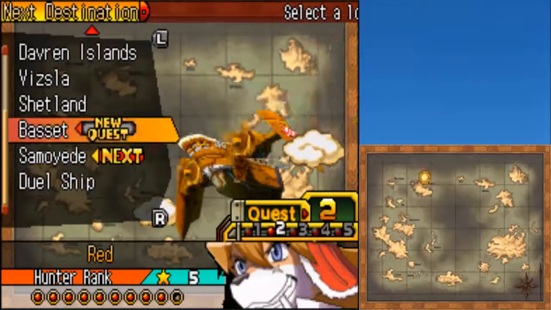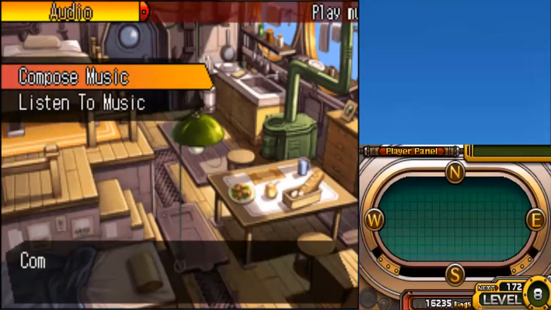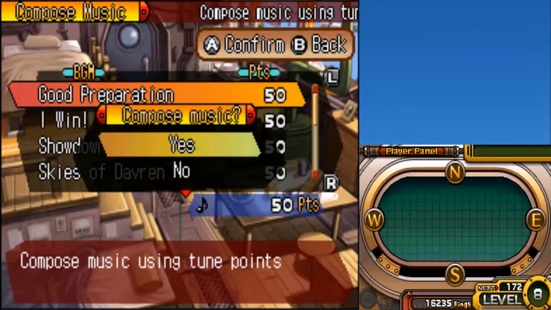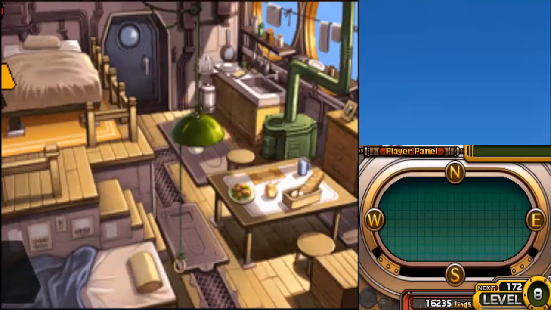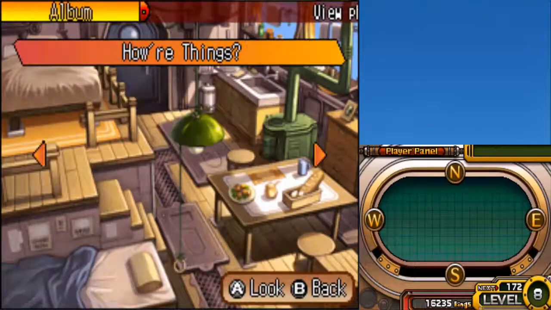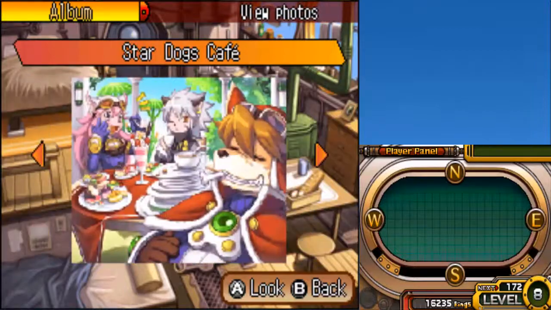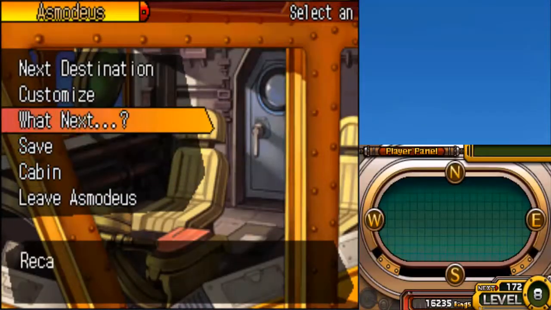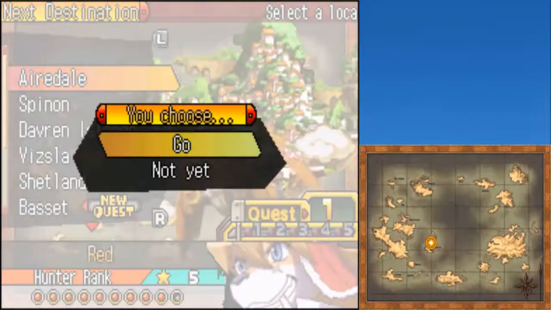Let's go. Don't know what time we're at. I don't know how long we've been going on for with this episode. So I'm just going to head to, well, first I'm going to check the cabin. See what we've got in terms of, let's go make some more music. Alright. Let's check out the album. To Mr. Dog's Cafe, 3 Cabers, some bathing. Okay. Let's go to Airedale. Let's do a few things there, then we'll end this off.